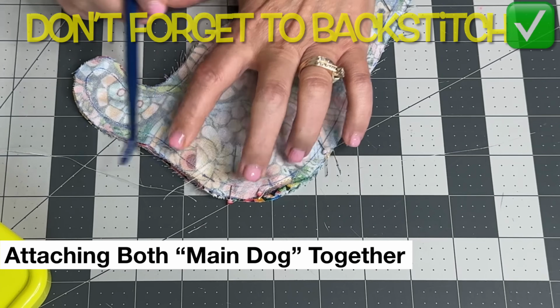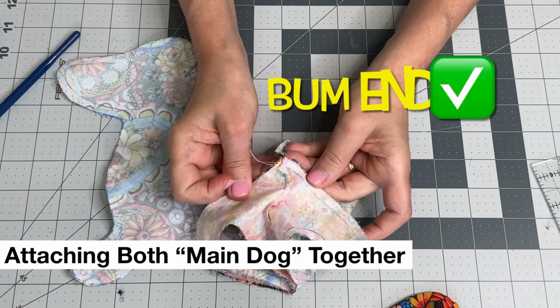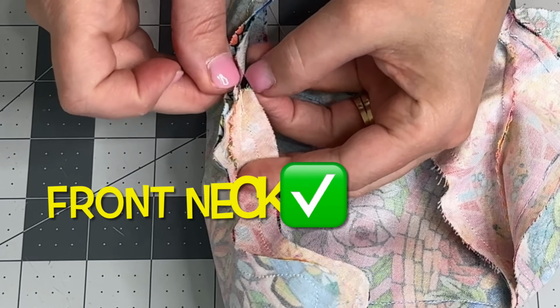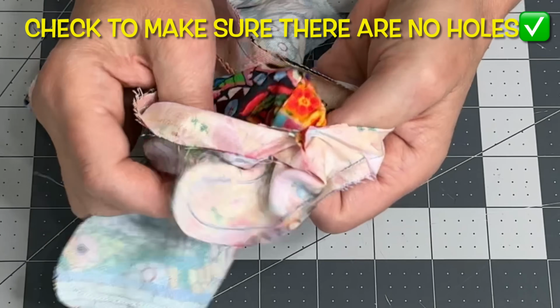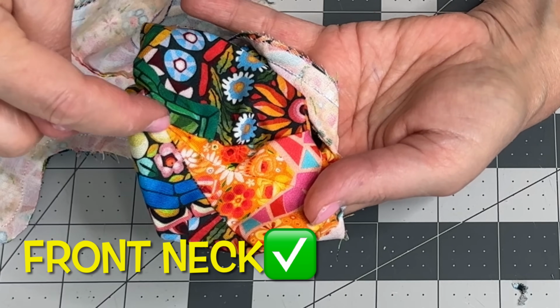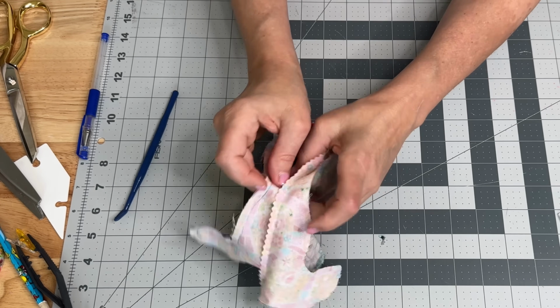Next, take it to your sewing machine and you're going to sew right on that line. Once it's all sewn up, double check and make sure that in that area, in the V, the tip of it, that there's no holes there, that you don't see any light through those. Those should be nice and tight. And then you're going to turn it right side out and check that area for holes on both the bum end and the neck area.